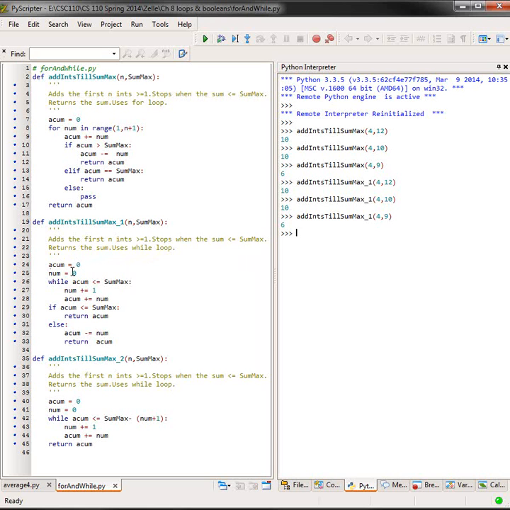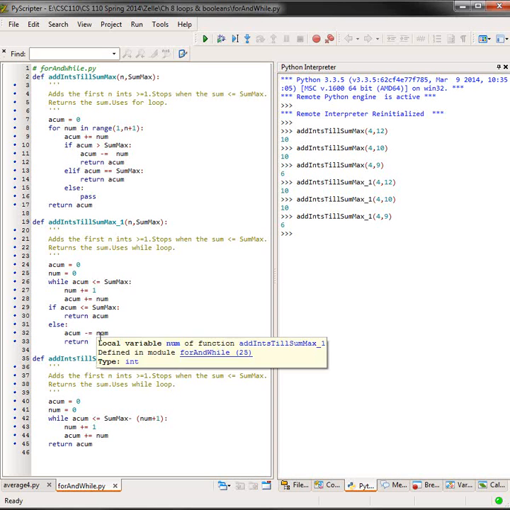The way this works is that I initialize my sum accumulator to 0, and I initialize num to 0. Then the while loop has a boolean following it, and the condition is accum less than or equal to max. The first thing inside the while loop is that I increase num by 1. Then I add the number into the accumulator, and then there's an if else. If the accumulator is less than or equal to max, then at the end of this while loop, I return the accumulator. On the other hand, the else means that it's bigger than max, and in that case I subtract num from the accumulator before returning accum. Okay.